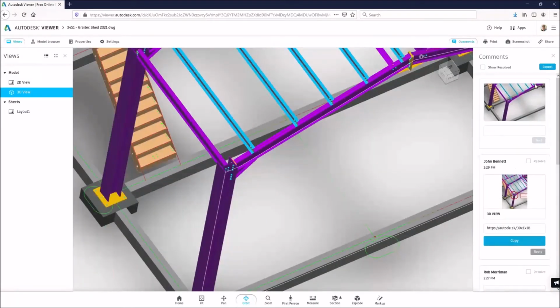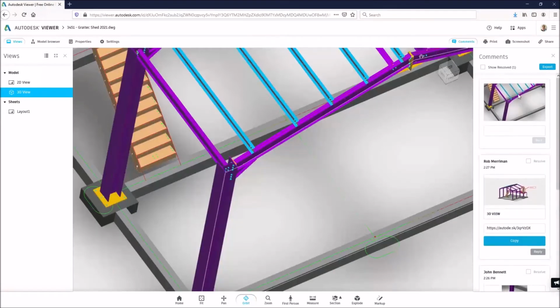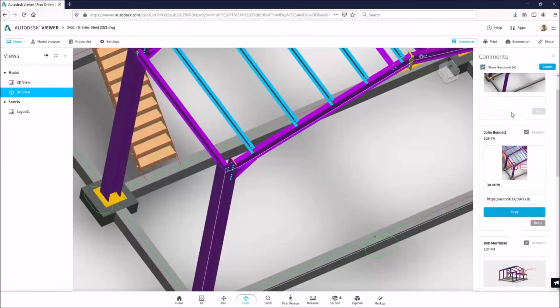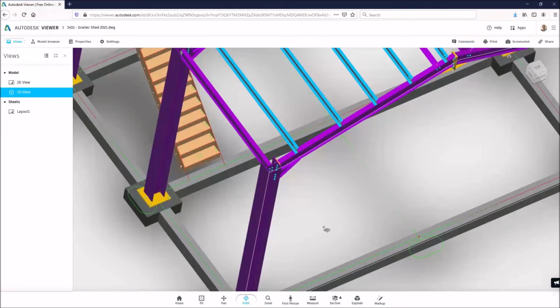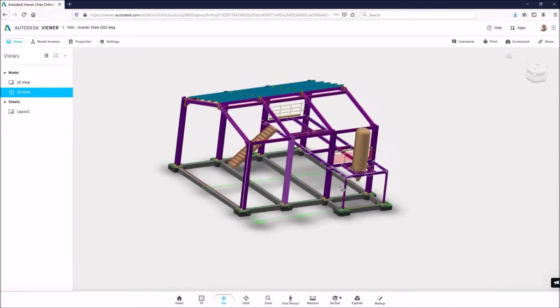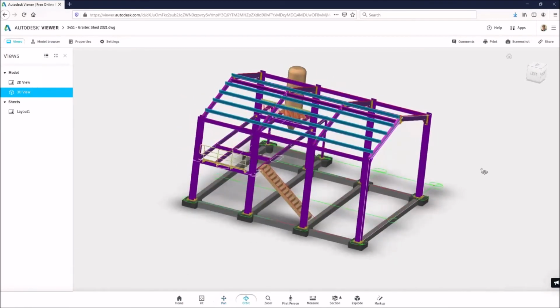To do this, you need an Autodesk account. So for anyone to upload a comment, you need an Autodesk account. But we do also have things that are resolved. So if I click resolve, that will remove them. And I can say show the ones that I have resolved. So we can do a little bit of document markup in here. And remember, I haven't had to do anything with this. I have just uploaded my Advanced Steel DWG.